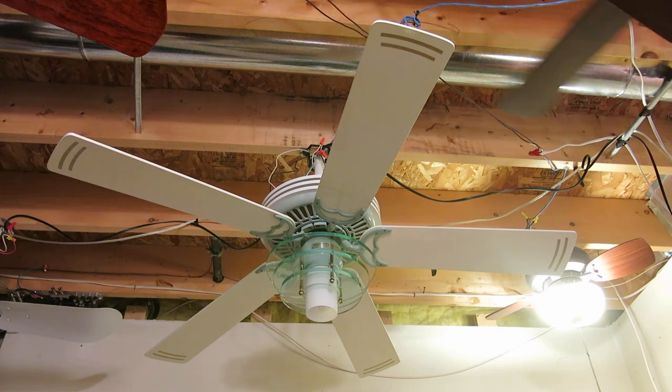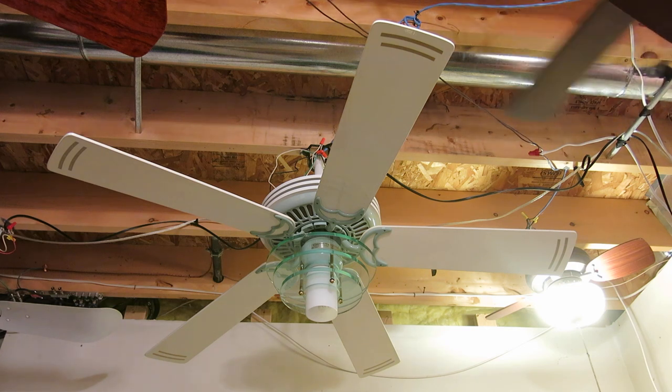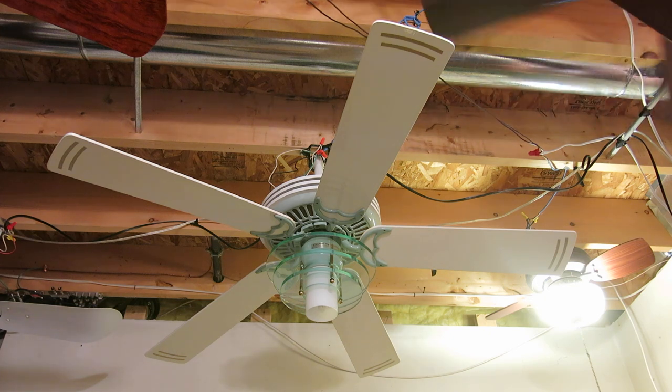This fan got damaged in shipping. Jack Connor's got damaged more in shipping, but this one is in slightly better shape. There's some paint damage on mine, and there's also some paint damage on his. Jack's has a slightly bigger crack on the glass — mine has it too, but it's slightly smaller. His switch housing is bent; mine is not, kind of a bit but not really, and it can still work. My flywheel is super warped, but his flywheel is very good.